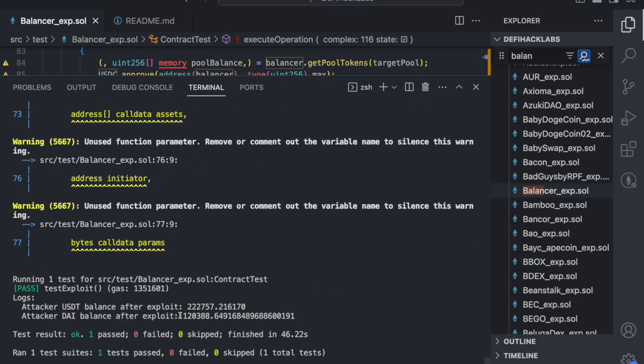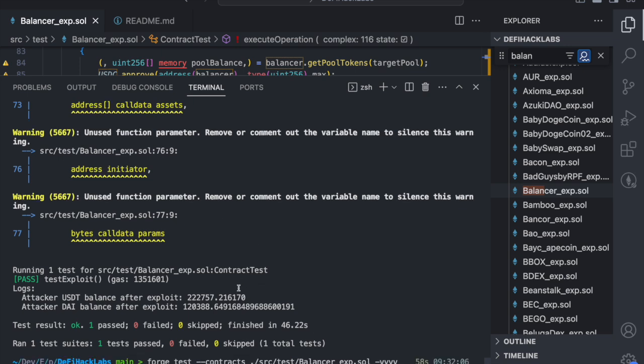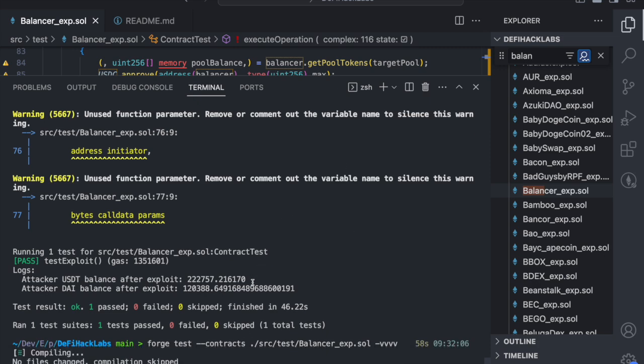All right, so we're back. So we simulated the attack. Before the attack, this is how much the attacker had. And then after the attack, this is how much the attacker had after the exploit. As you can see, this is not the same amount. It's just simulating the gain that an attacker is able to make when exploiting this flaw. And then like we did in the last one, throw in an extra V. Let's hope it doesn't take as long again, but it shouldn't.